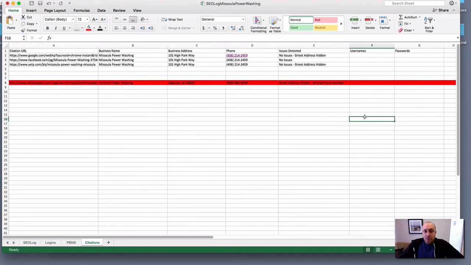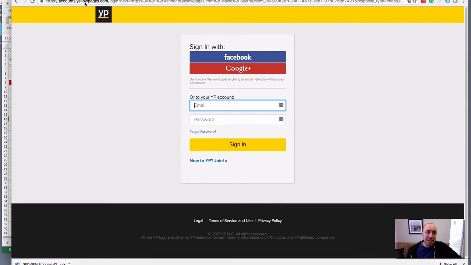So that being said, some of them won't require that. Some of them maybe never have been claimed, like this Yellow Pages one. It's been two years since your business has been out there, and they went out and created a directory listing for you. You might not know how it even came into existence. Somebody may have set it up for you. Maybe yellowpages.com found your information on the internet and set that up for you.